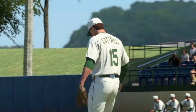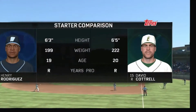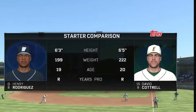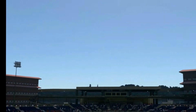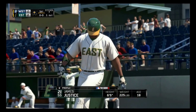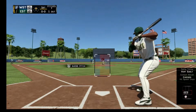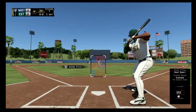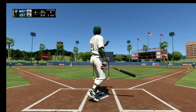And with that, here's a look at the visitor's starting lineup. What's going to be the key for him today, Steve? I think you really have to focus on what the pitcher's going to give you. Coming to the plate now, James Justice. And he could give his guys an early lead if he can come through here. It's so important to take advantage of these kind of opportunities early in a ball game. It can change the entire complexion of the game if you can put the other guys on their heels right away.